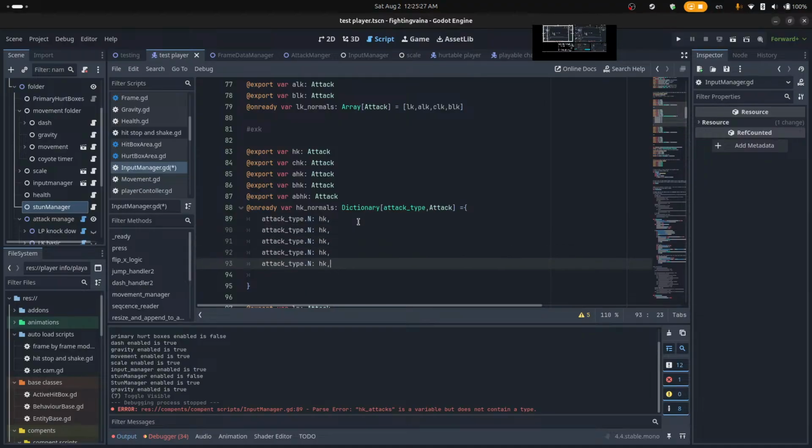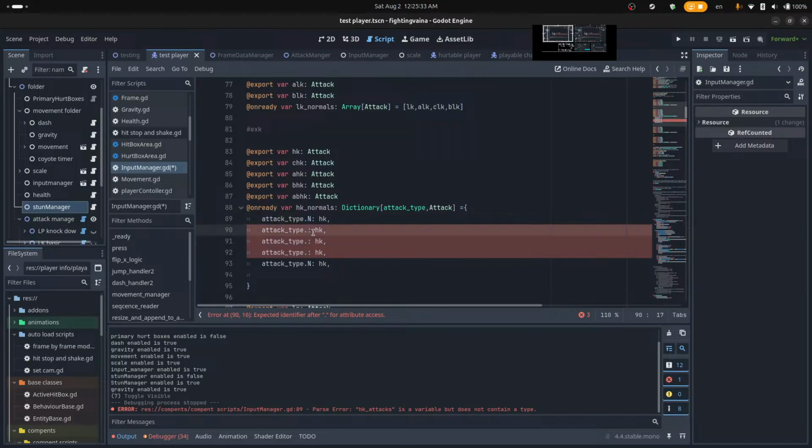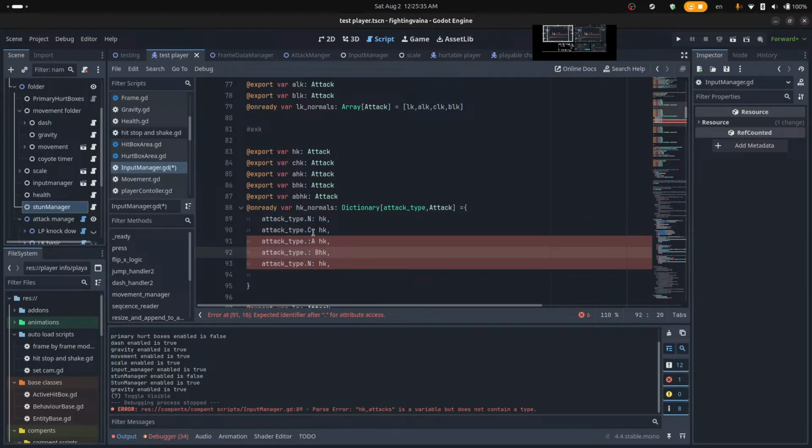One, two, three, four. C A, not caps lock. C A B. No. B. This one's C. This one's A B. This one is the A. This one is the B.